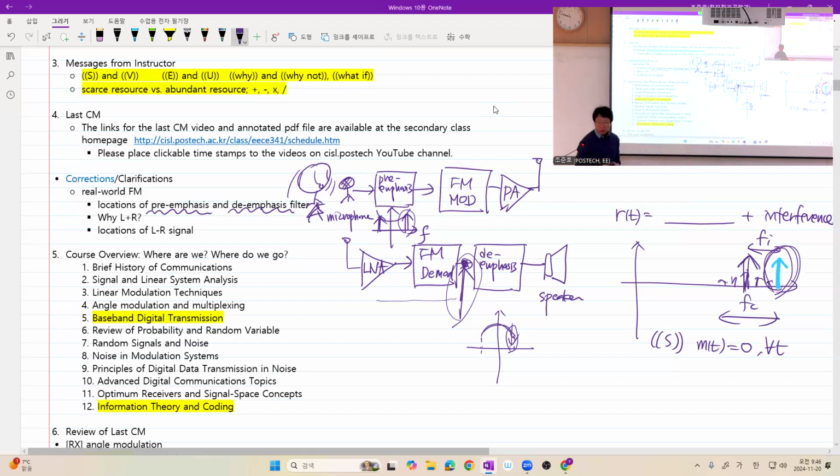And during the recorded class meeting of last one, I didn't fully refresh my idea. So I talked about the pre-emphasis and de-emphasis during the FM demodulation. And actually, theoretically, that is still possible. However, this is much simpler because this pre-emphasis filter works on the real baseband message signal. And the de-emphasis filter is also working on the real baseband signal, the recovered message signal.